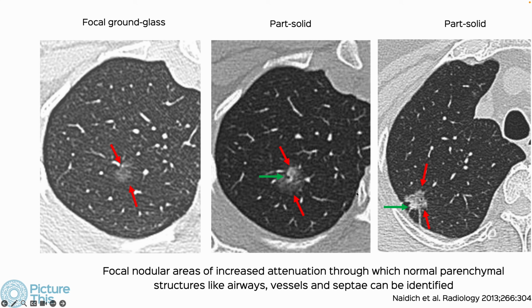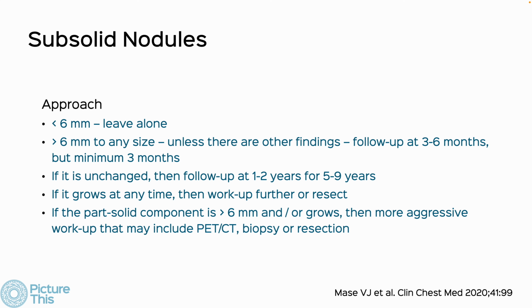And this is what subsolid lesions are. They could be pure ground glass, part solid, where you have the ground glass and the part solid component. And here's an eccentric part solid lesion. And then based upon their size, how they are found, etc., you have a set of guidelines. And in general, less than 6 you would leave alone. And usually, when you find a lesion, the first thing you do is do nothing and wait for 3 months and then decide what to do.